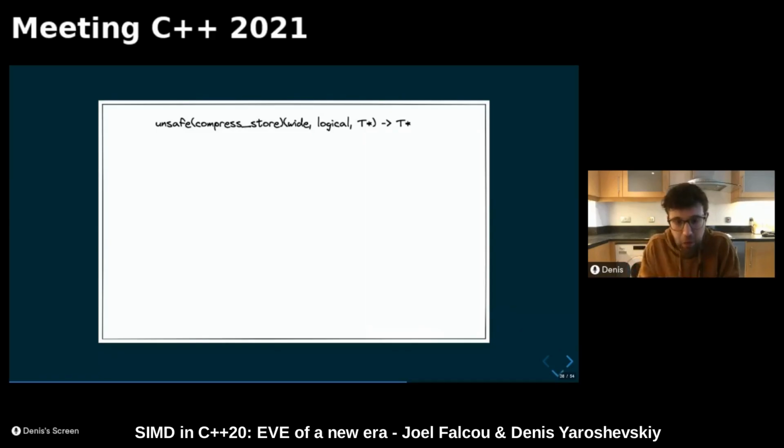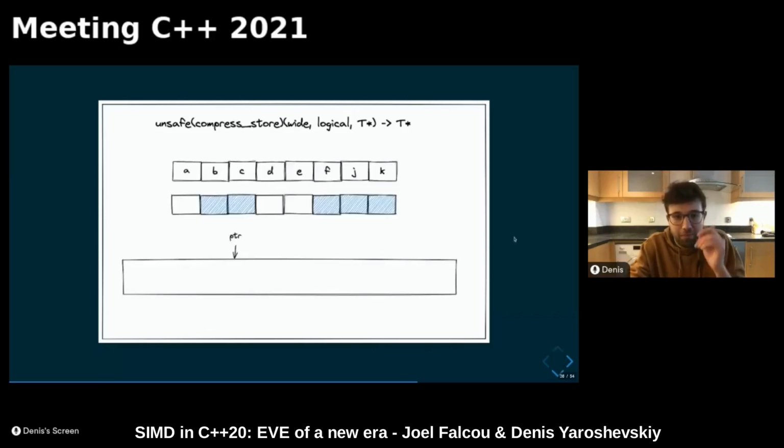The fundamental building block to implementing this operation is called Compressor. You take a register, you take a mask, and you take a pointer. And then you write all of the elements that are selected in the mask together and return where you stopped. Right, this is a new pointer. It's like a remove if, only for one register. Now, it has this decorator called unsafe. This unsafe allows me to write a little bit of garbage on the end, up to the register size. This allows the operation to be actually efficient.